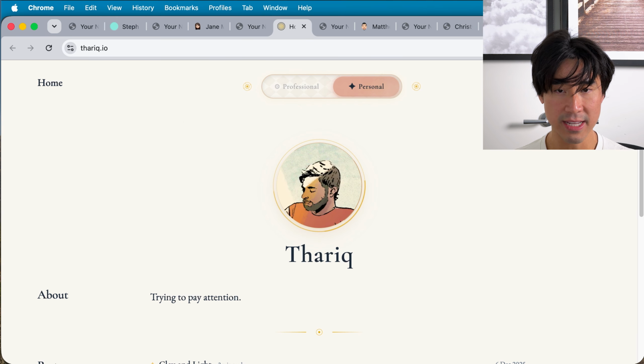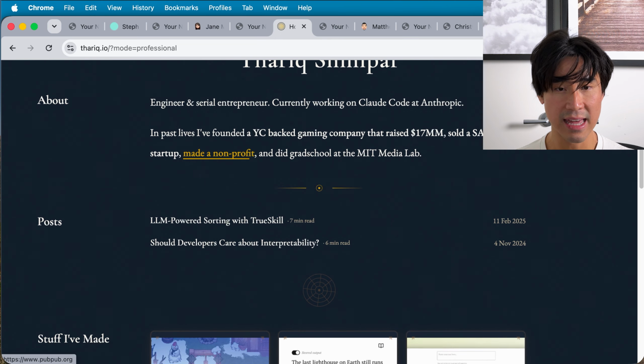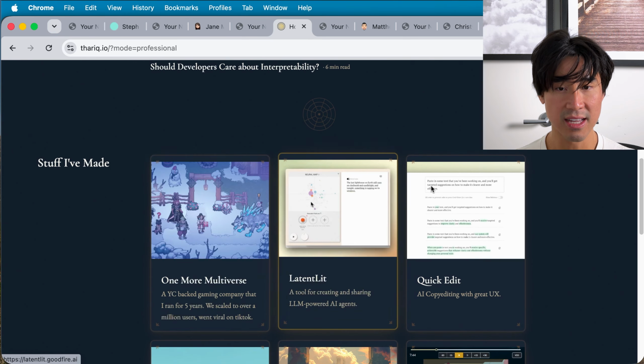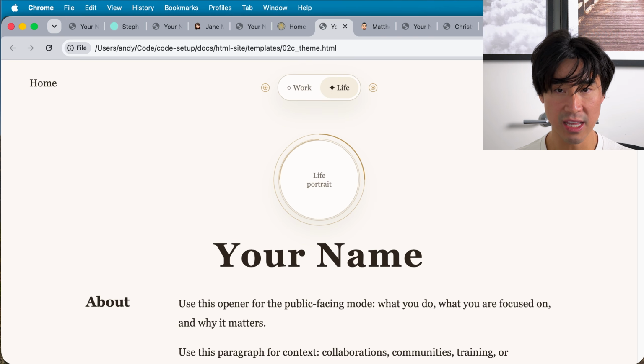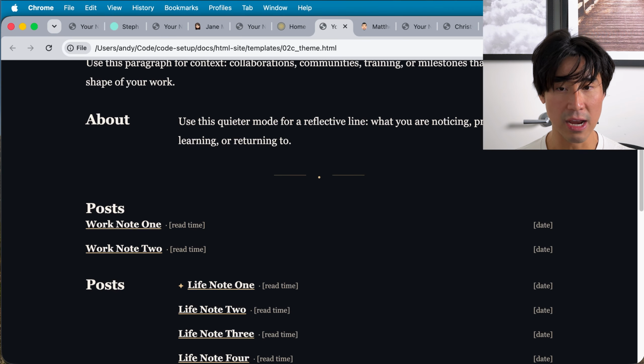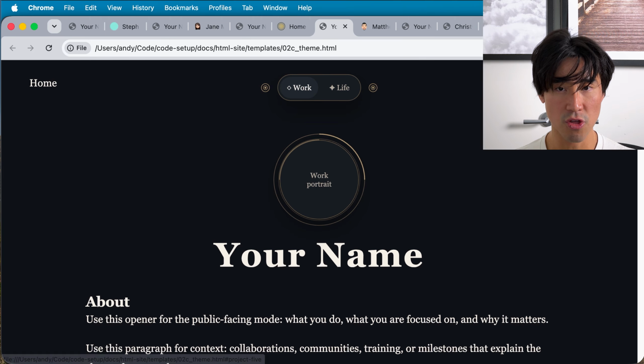If we go to another example, here's another website that is a little bit more dynamic, where they have this personal side and then the professional side. And you might have seen this really great technical writer, and they have a website that just talks about what they've done, stuff they've made. And this is something that you can do as well. When you point it to an agent, they can also create the exact same thing as you see here. You have life, work, and then you can ask the agent to fill in with your own personal information, your work, your proof. So those are three really popular internet personas.